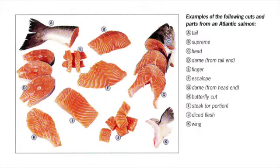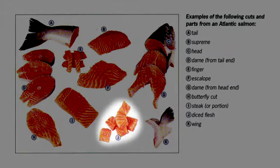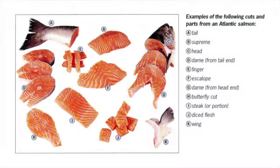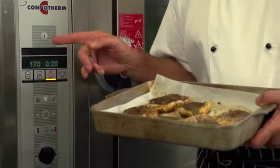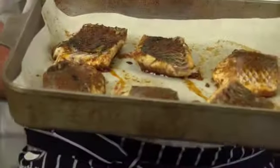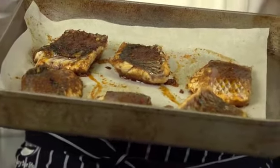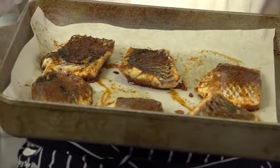It's important to remember that there are various types of fish fillet cuts, from fingers, steaks, escallops, to butterfly cuts, diced and more. Always use the appropriate cut for your dish. When applying dry heat to whitefish fillets, here are a few things to remember. It helps to marinate your fillet before baking. Don marinated and sautéed the harissa barramundi before putting it in the oven.